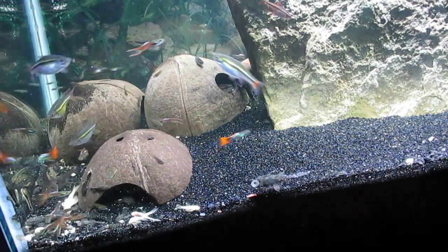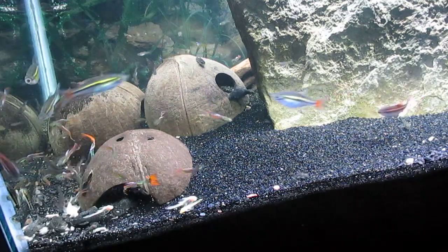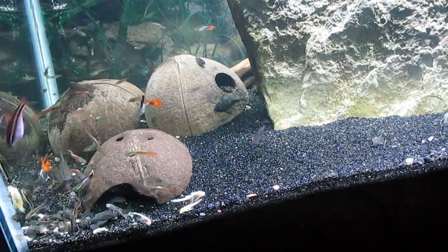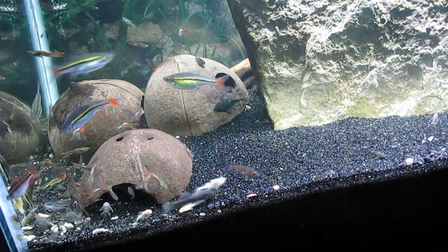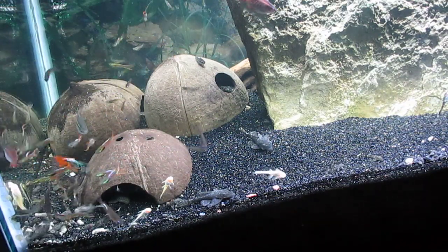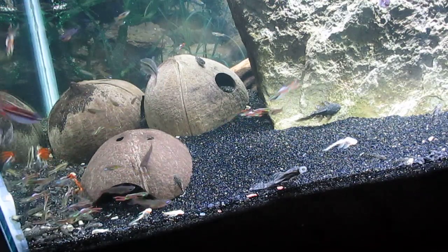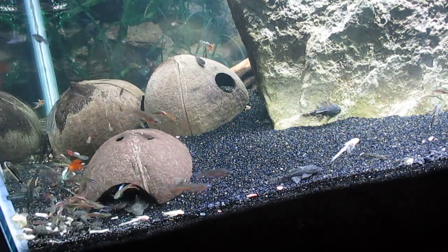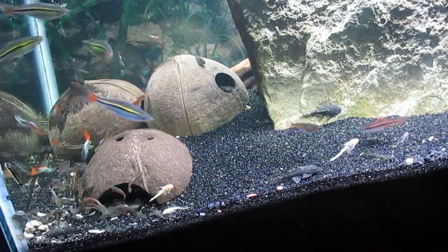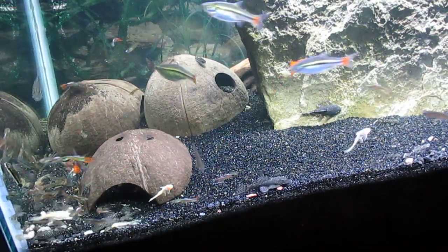But I really like the Daisy's blue-eyed ricefish. It has a lot of color to it. Nice reddish hue, and of course the blue eyes. Very nice looking fish. There are a couple of cherry barbs. I think they're female in the tank, so not a whole lot of color to them. And of course, many ancistrus, some long finned, some albino, some wild type. I moved most of the adults from this tank into a 30-gallon long tank at Charles' house.